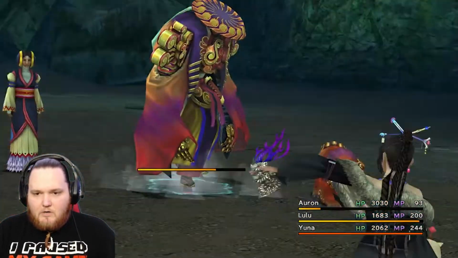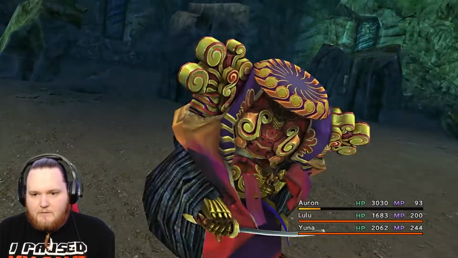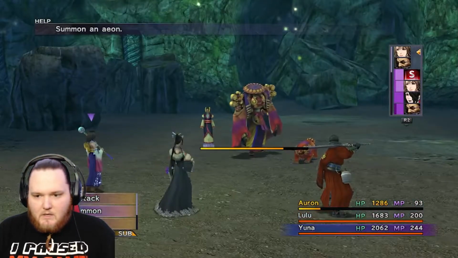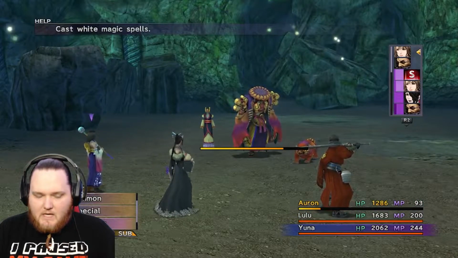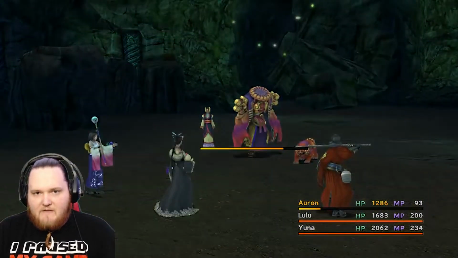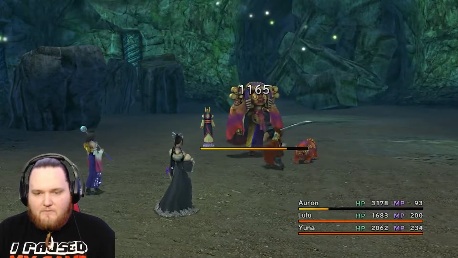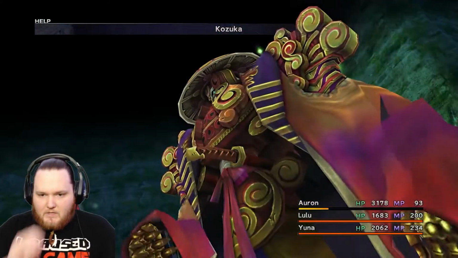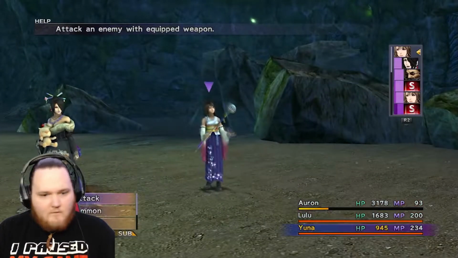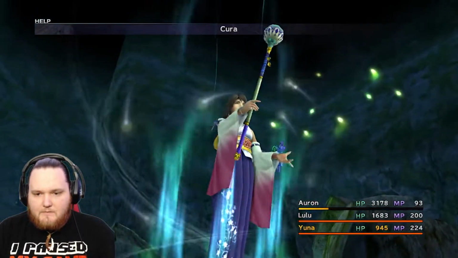So let's do another Watera. Okay, 1616. Wakizashi on Auron. Still got a decent bit before his overdrive. Which, if you haven't figured out, his overdrive will be Zanmato. It's his most powerful move. Okay, Kozuka going on Yuna. We're fine. We're fine. Just heal up.